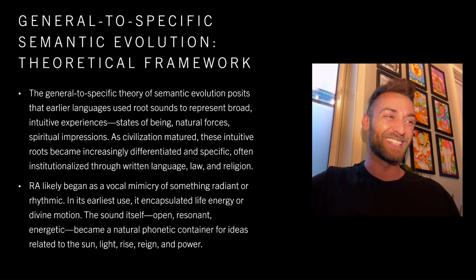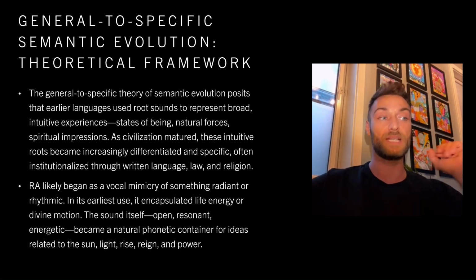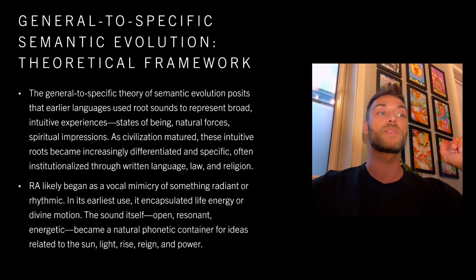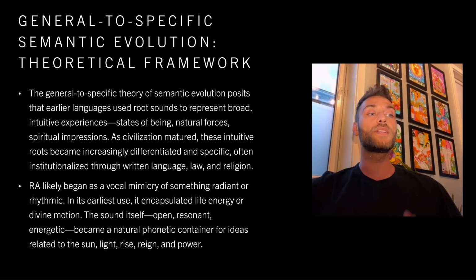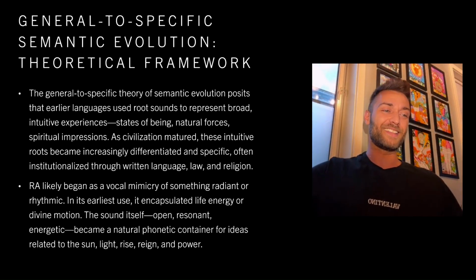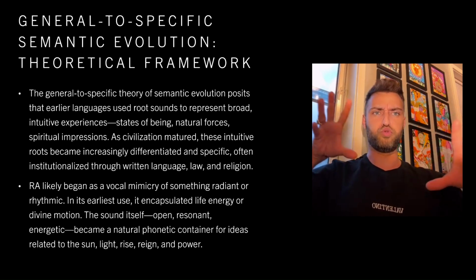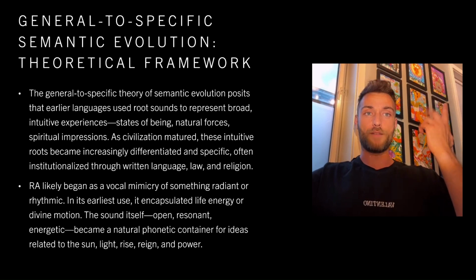So the general to specific theory of semantic evolution posits that earlier languages used root sounds to represent broad intuitive experiences, states of being, natural forces, and spiritual impressions. As civilization matured, these intuitive roots became increasingly differentiated and specific, often institutionalized through written language, law, and religion. Okay, very important. Ra likely began as a vocal mimicry of something radiant or rhythmic. Ra, ra, right? In its earliest use, it encapsulated life energy or divine motion. Ra, poof, right? Or just when the sun was rising, ra, very slow, right?